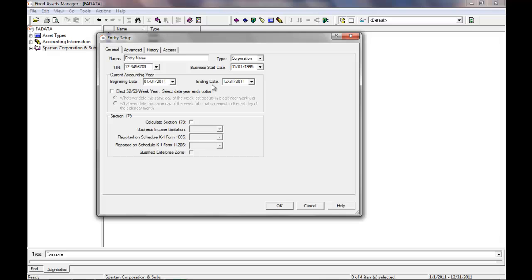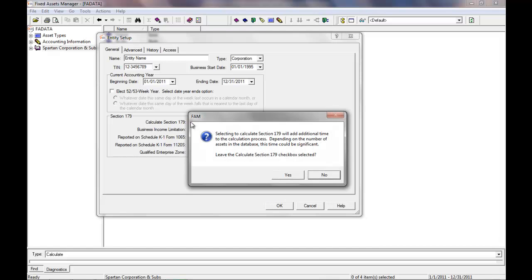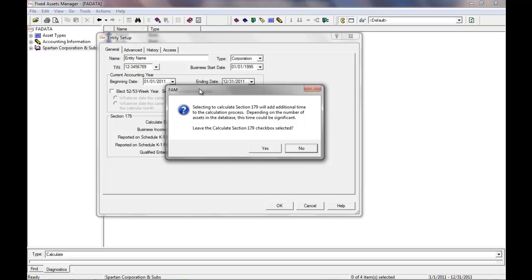Other options on the screen include the option to elect a 53-week year and to calculate Section 179. If you want the system to calculate 179, you check this box. The system will indicate to you that checking this box may add additional time to the calculation process. You can decide at this point whether to leave the checkbox selected or to unselect.